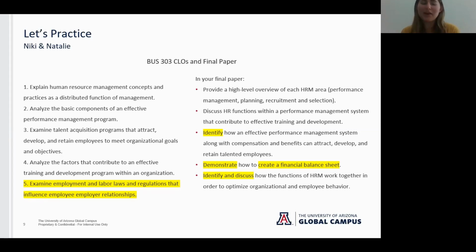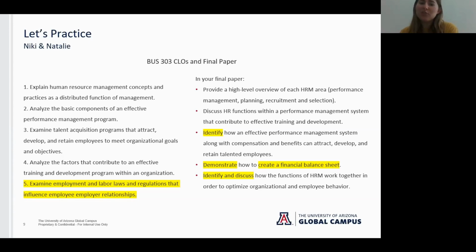So identify is quite a low level Bloom's verb. And if you look at the CLOs, none of the CLOs say identify. And something I do want to stress with the summative is, again, that explicit alignment. So if you tell the students they're going to be able to explain or analyze something, you don't want to then measure them identifying or defining. You want to measure them at the same level of the CLO. That's how you are able to determine if they actually have mastered that CLO. So as you can see, no identify in the CLOs.